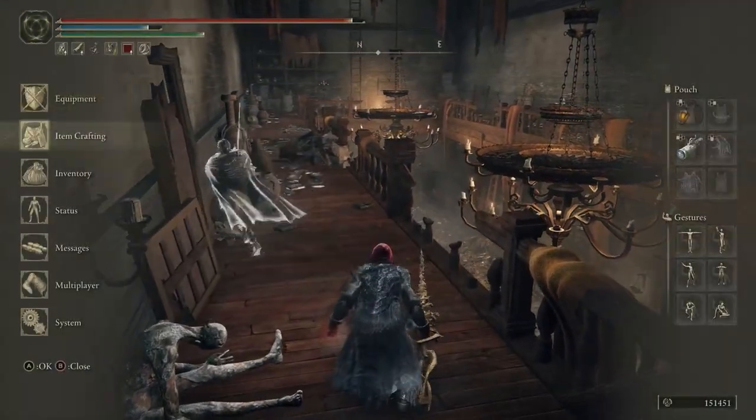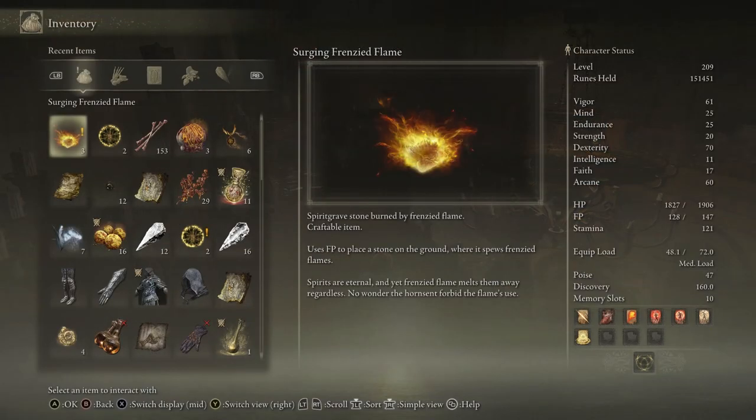Searching Frenzied Flame? What? Spirit grave stone burnt by Frenzied Flame. Spirits are eternal, and yet Frenzied Flame melts them away regardless. No wonder the horn scent forbid the flame's use. Let me drink this.